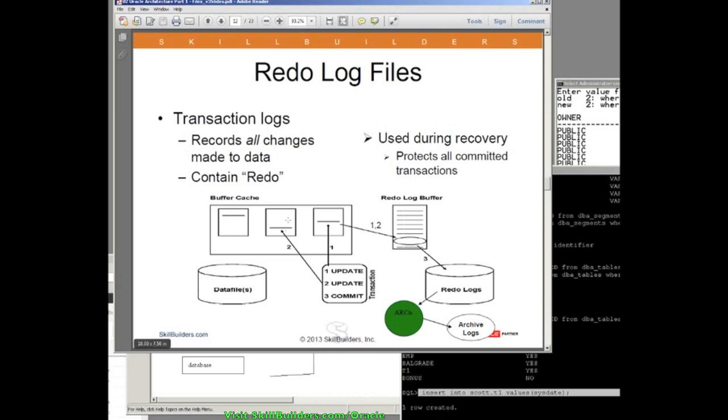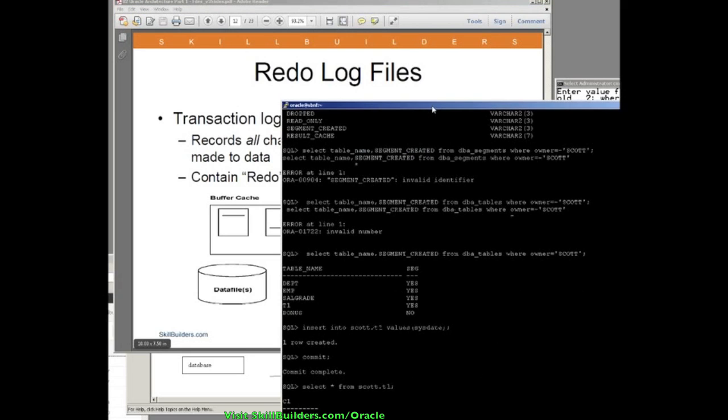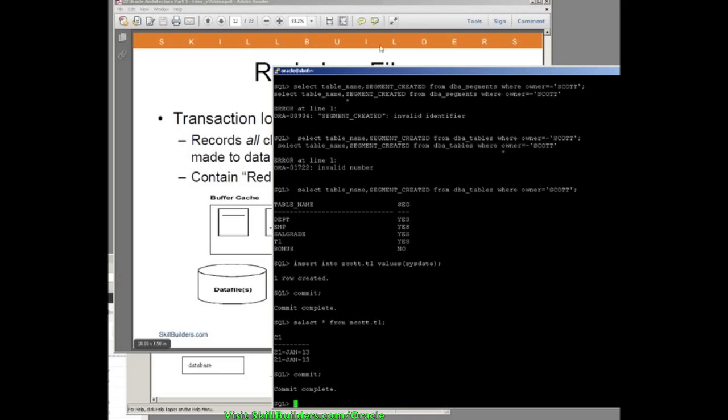It might stay in memory for seconds, minutes, hours without being written to disk to the data files. Because when it is written to the data files, there will be an 8 kilobyte block that goes. Whereas my insert might have been just 50 bytes of data written to the log buffer. The log buffer is written to the redo log files in near as damn it real time. Near as damn it real time. And when I say commit, it is real time.